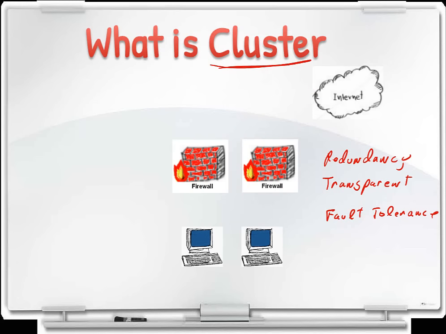And so to recap, a cluster should first of all be redundant, meaning that you have more than one system for backup purposes. And two, it should be transparent from the user's perspective and also from the administrator's perspective. And three, the cluster should also support fault tolerance, and so the load that was being processed by the firewall that went down has to be distributed to the firewall that's still active.